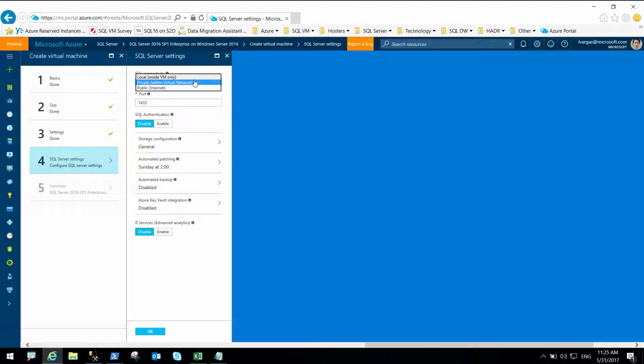than just RDP. Private is probably the most commonly used setting, and this is where you allow connectivity only within a virtual network. The virtual network is a logical, secure boundary for your network, where only resources inside of the network can see each other. Okay. Right? So if you have, for example, a website, and you want the website to use SQL Server, then you put the website and SQL Server within the same VNet, and it's the same secure boundary.